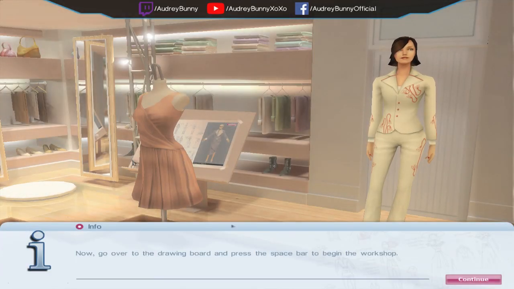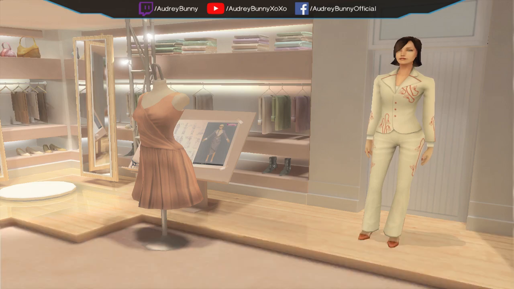Now, go over to the drawing board and press the space bar to begin the workshop. Okay.